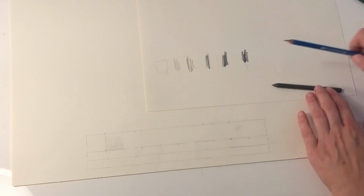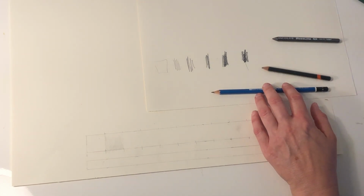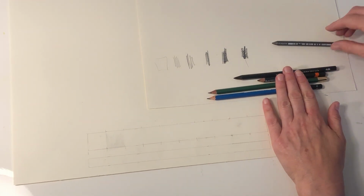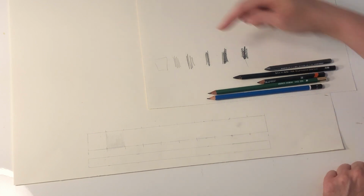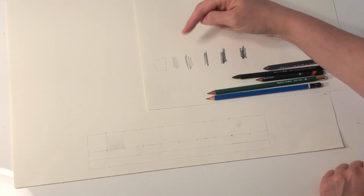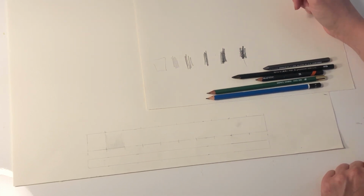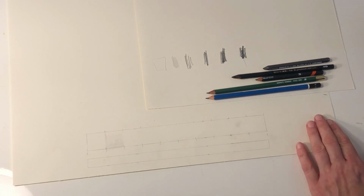And I also have my varying shades of pencil hardnesses. So I've got an H, a B, 2B, 4B, and an 8 or 9B. And I'm going to have those help me to gauge this value scale as I draw. So I've kind of scribbled here each one of those pencil marks. You can kind of see alone they create these varying grades within themselves.